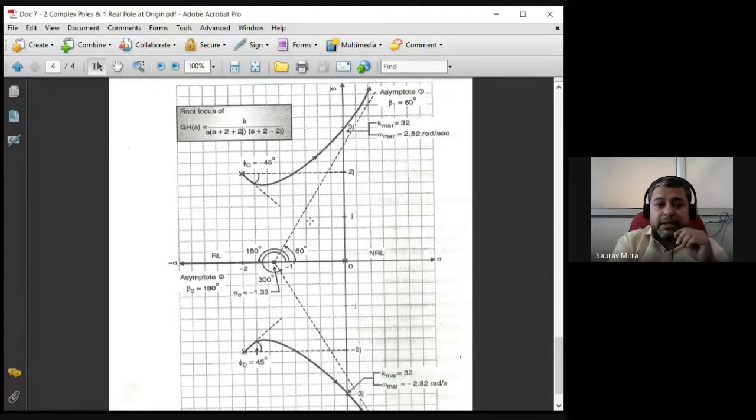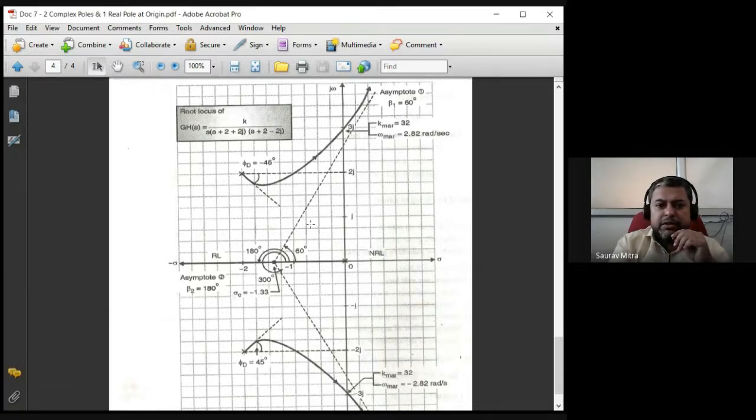Now if you ask me, sir, how far down should the 45 come, whether I come here and then bend or whether I bend from here, I have no answer to that. Okay, because you cannot cross the minus 45 line and come below. That is the first thing. You have to take a kind of curvature. But how far below the curvature should be taken, there is no rule on that. Okay, you can calculate, but there is no point calculating. Just draw a rough sketch that it has to take a bend of minus 45 below, and then it will go above, and you know the point where it will cross the j omega axis.